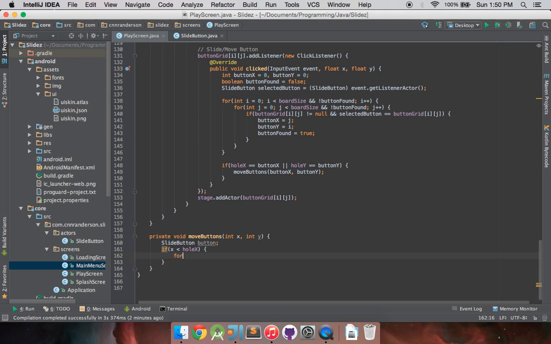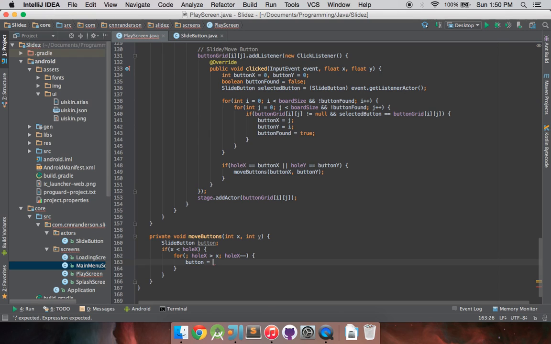So to start, we're going to have an interesting for loop because we only need to deal with hole x, and we want to move the hole around. So that actually makes it fairly nice to just use this kind of simple for loop, and we can modify the hole's location while still moving our buttons around properly. So while, oh, I'm sorry, that should be while the hole's position is greater than the button's x that we selected, we want to increase the hole once we move our button, or I'm sorry, subtract. I've got them backwards.